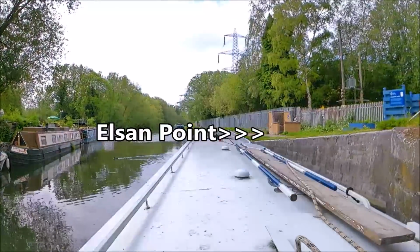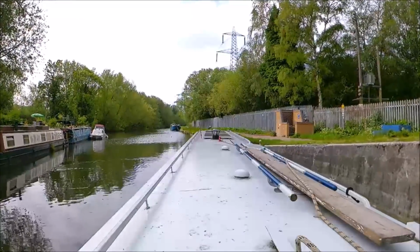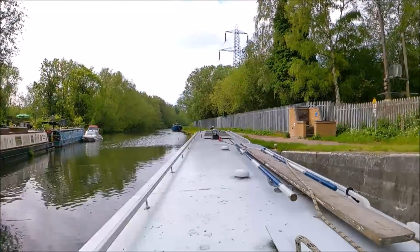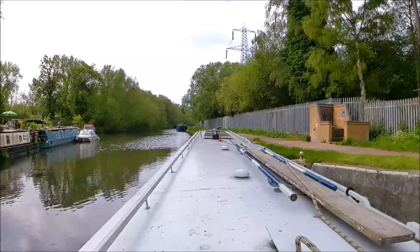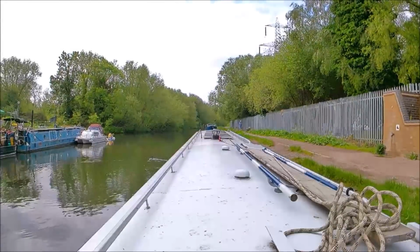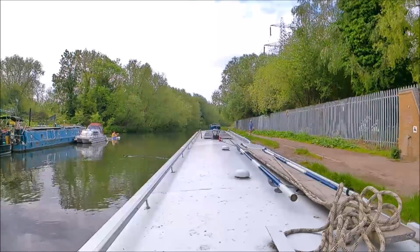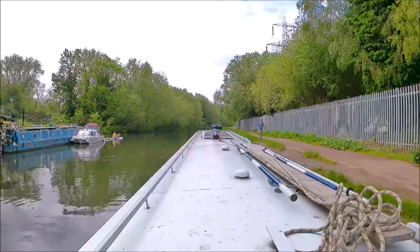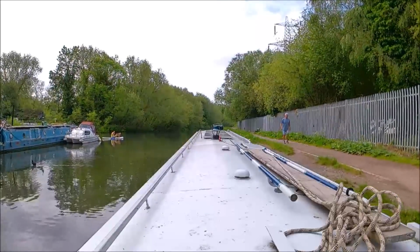It doesn't look very private, but beggars can't be choosers, I suppose. I wouldn't want to be walking down that towpath at the wrong time on a hot day, or you could be revisiting your breakfast, if you know what I mean. Right, all the unpleasantries done, off we go again.